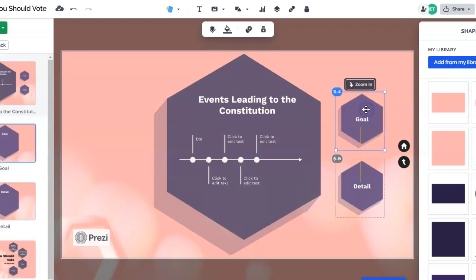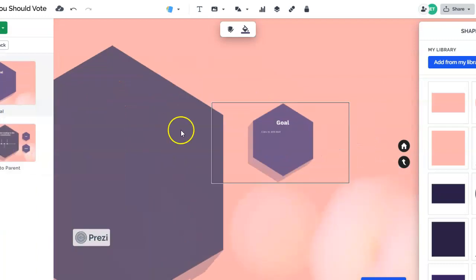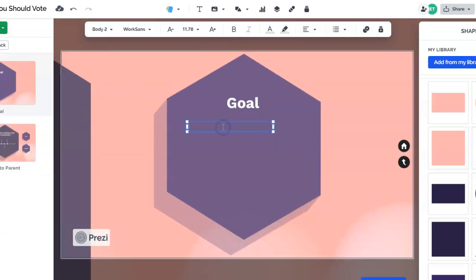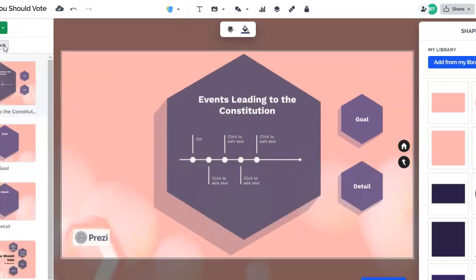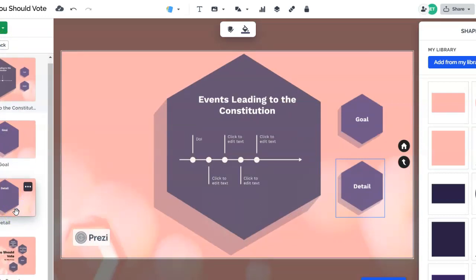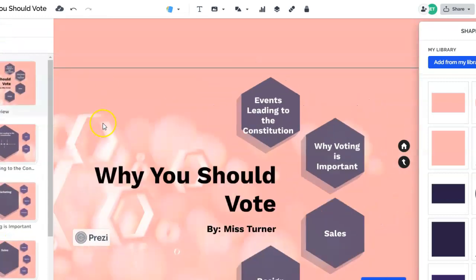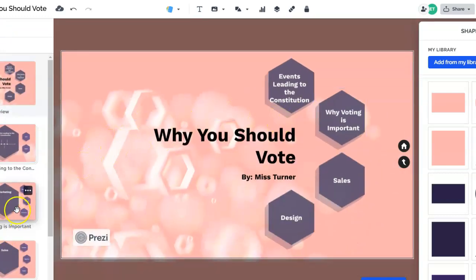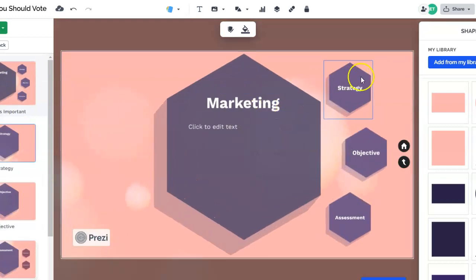And then I would click on goal. So for here, I am going to go to the next slide where the goal is, and I'm going to say the goal of the Constitution, and I'd write whatever I want my audience to know. And then I click the go back button, which is in the corner, kind of hard to see on this presentation, and I would do that for all of the purposes of this. So then I would go to why voting is important, which is under the marketing one, and I'd retitle this again and change all of these things and edit it to be perfect for my goal.